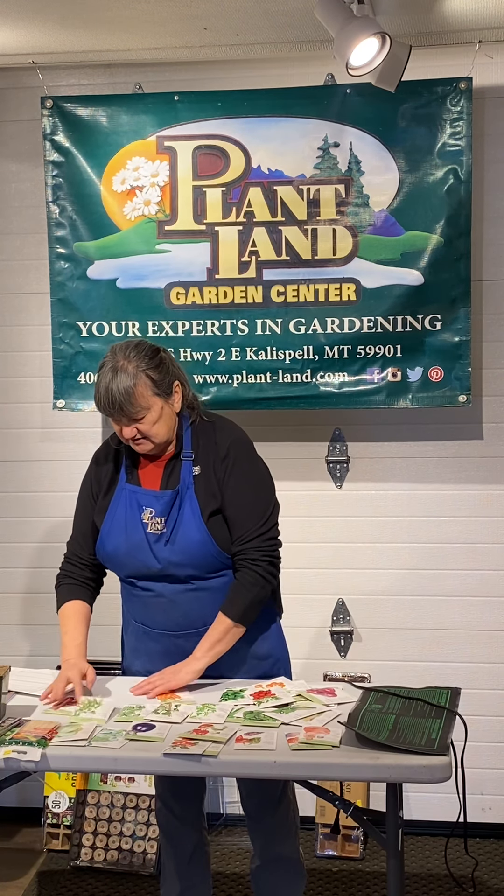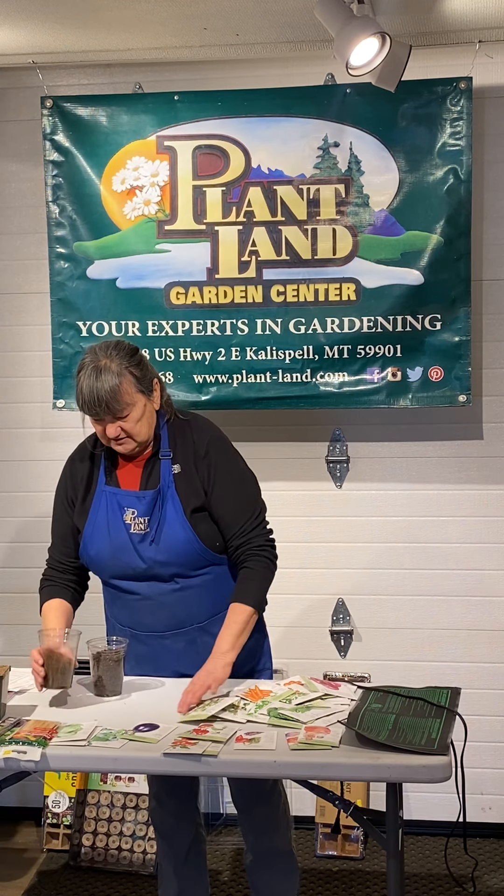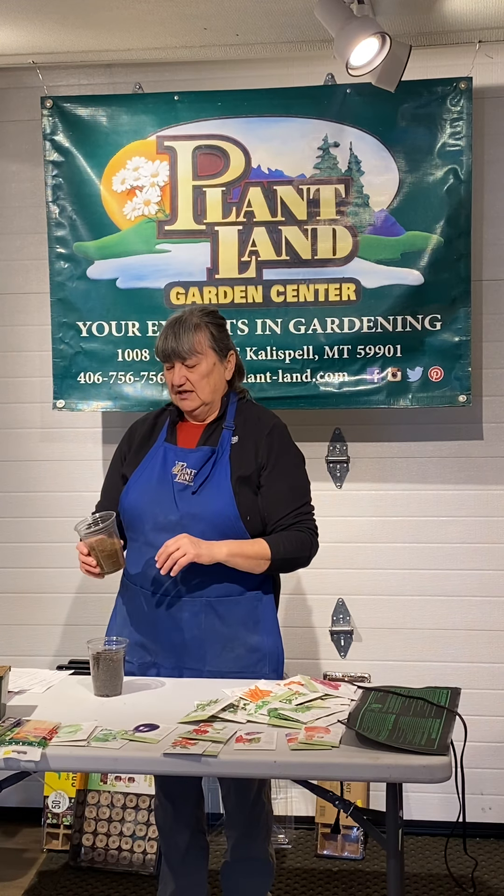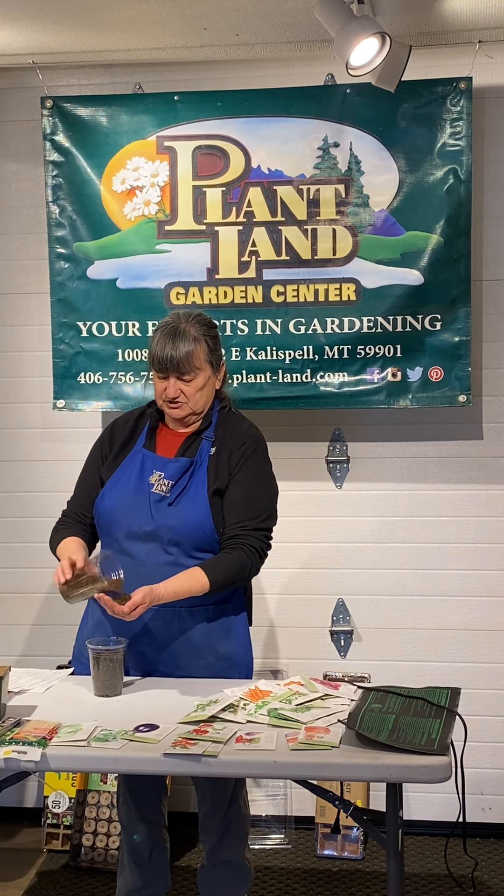The next thing to talk about is what we grow seeds in. We don't grow them in garden soil — it's too heavy. We don't necessarily grow them in potting soil either, because it can be too heavy and hold too much moisture. This is what's called seed start. It's a very specific product, very finely milled, with no actual soil in it. It's a forest product — ground wood chip — very finely milled, usually with a little sand and perlite or vermiculite. It's extremely fine because these plants need to put out tiny roots, sometimes no finer than a hair, and they need loose soil for that. Seed start also drains very consistently and holds moisture evenly.